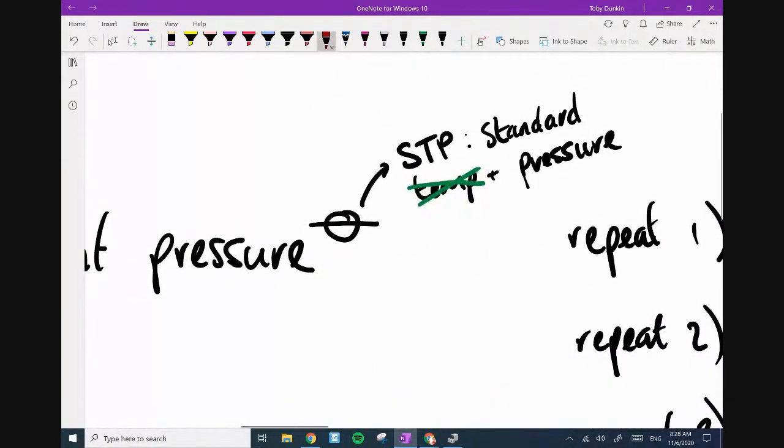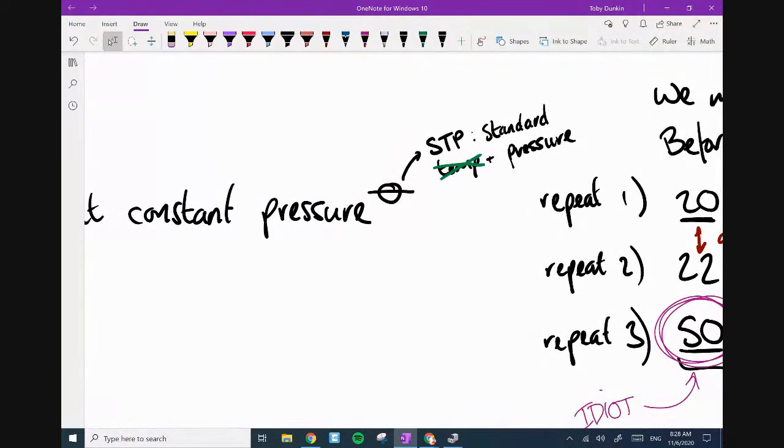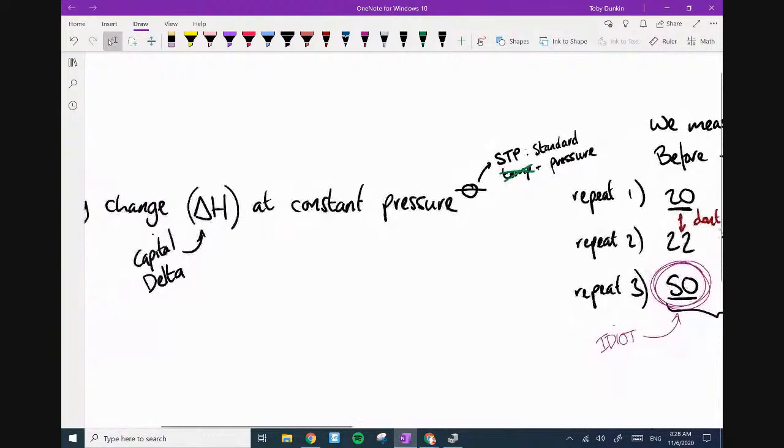So what that means is, because it doesn't matter, we can realize that the only thing we really need to genuinely standardize is the pressure. Because if I change the pressure, I will change the heat energy change experienced in the reaction. That's because if you change the pressure, you will change the boiling point of any liquids, and that will massively affect how that reaction then plays out. Also, if the reactants are gases, you'll also change the rate of the reaction and therefore change the heat output.